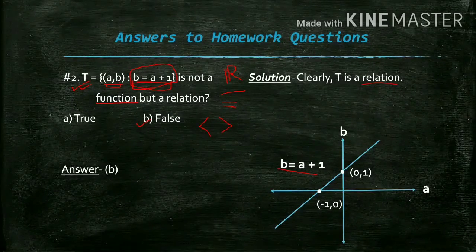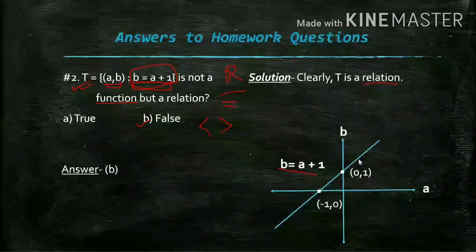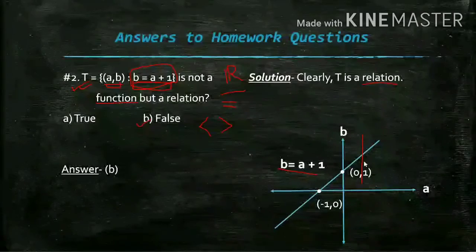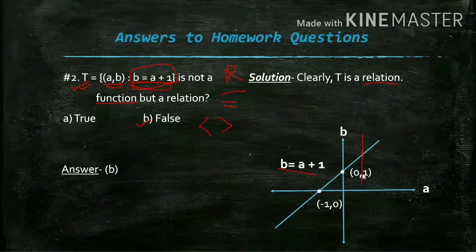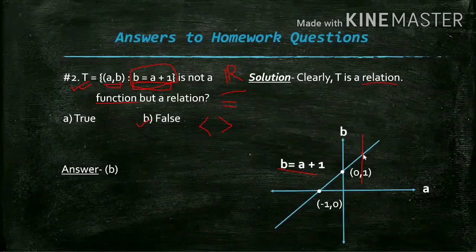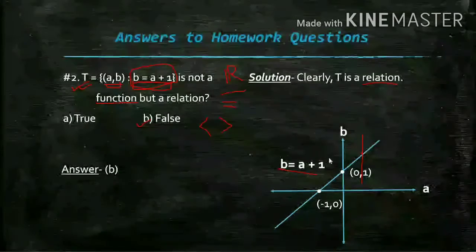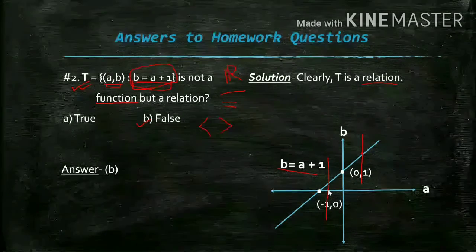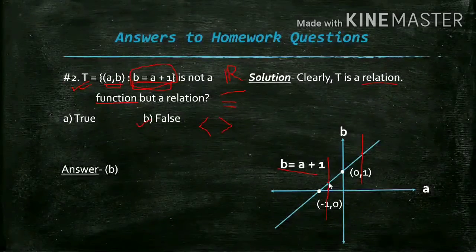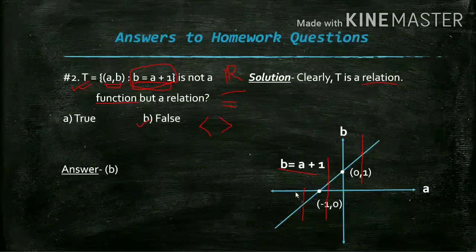No doubt. Now it is a function because anywhere you take a point on this line, you will have just a single point. That means for one x coordinate, you will have only one image. If you take it here, for one x coordinate, only one image, not two. That means you do not have the earlier case over here.